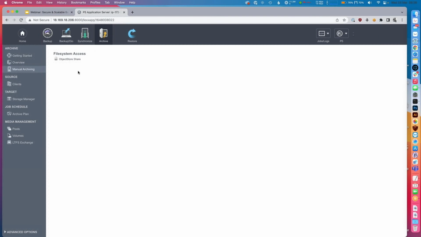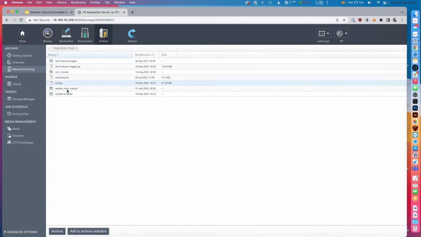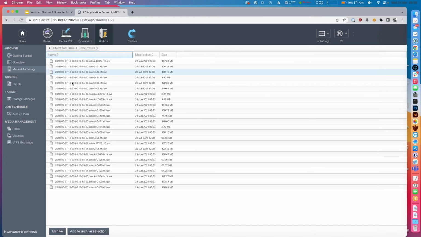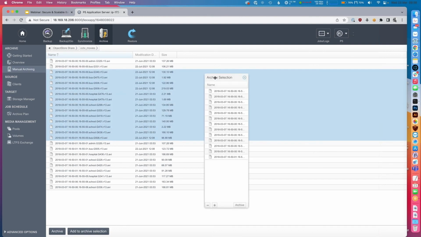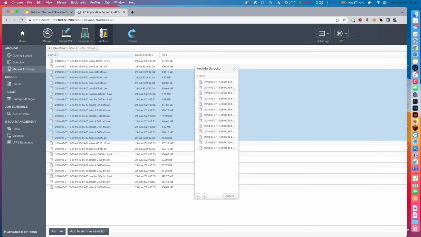One of the things that you can do in this web interface is you can browse live storage. So we could have some object store storage in here, and we can go and browse a live folder, see the live file system, and then manually choose stuff that we wanted to archive in here and trigger an archive directly. So if I'm urgently needing to free up some space, I could have an archive running here that will get some stuff off to tape or cloud.